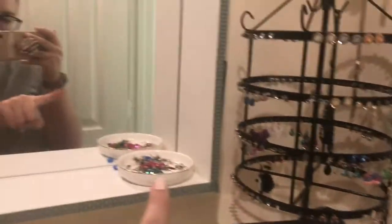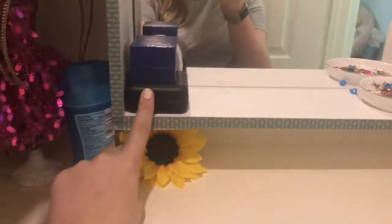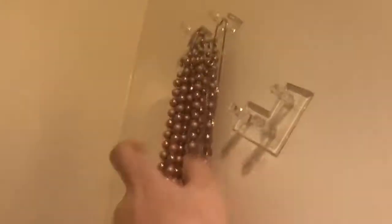This little shelf I made into kind of a jewelry get-ready station. I have my earring organizer, my little jewelry tray where I put away my earrings, my nice jewelry, my birthstone earrings and ring, and my diamond earrings. Then I have this little stand where I keep my headbands or some recently worn necklaces. My deodorant sits here, and on this wall I have some little hooks where I hang some necklaces.